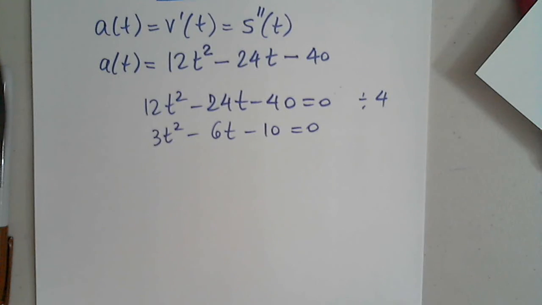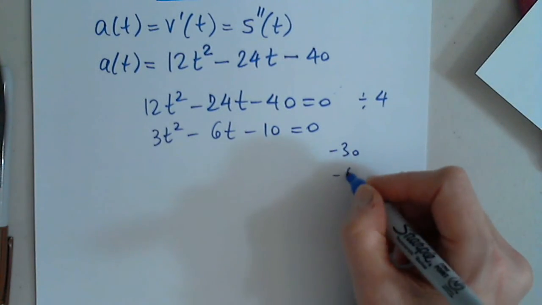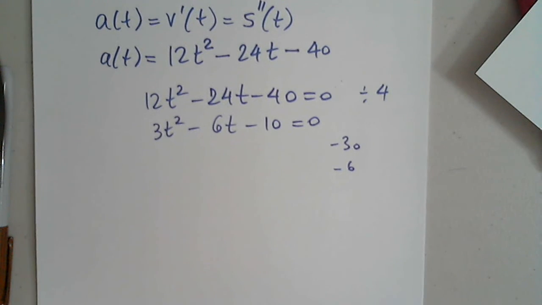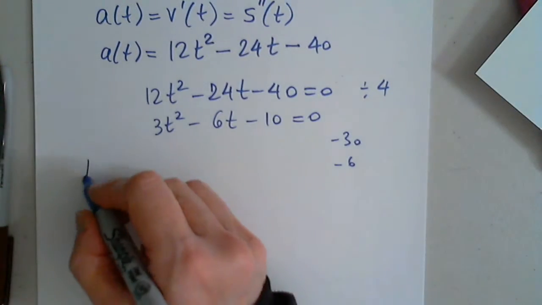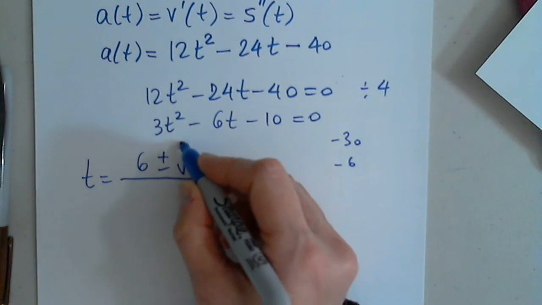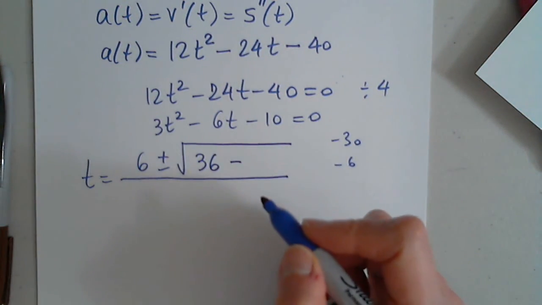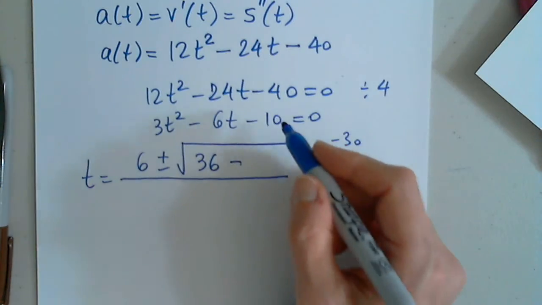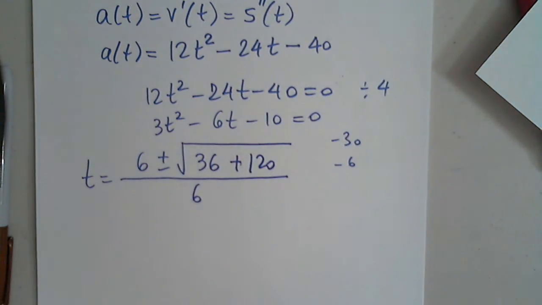We can use the quadratic formula. Let's see, this is negative 30 and a negative 6. If we can factor in 10 seconds, fine. If not, forget it. Negative b plus or minus the square root of b squared minus 4ac, but this is negative. 4 times 3 is 12, 120. I change the sign over 2a.